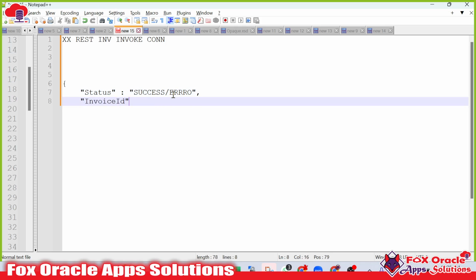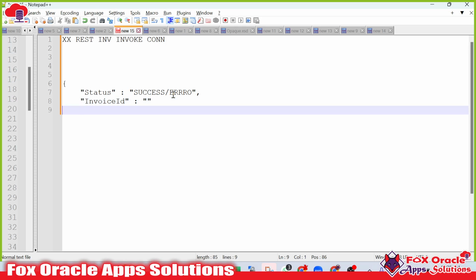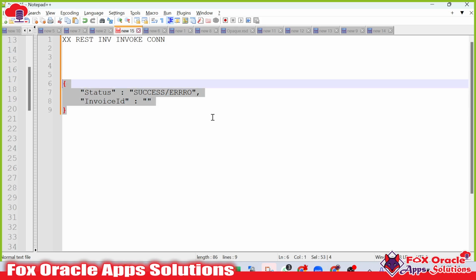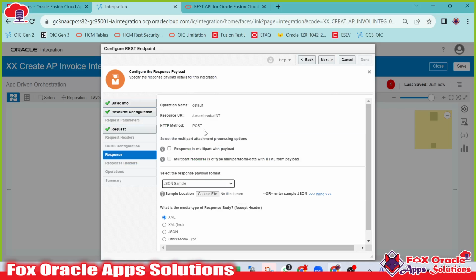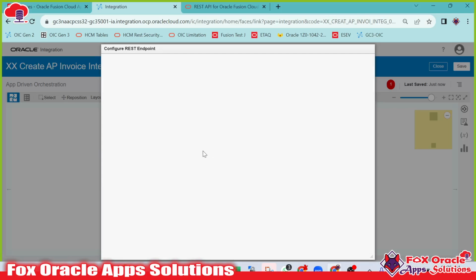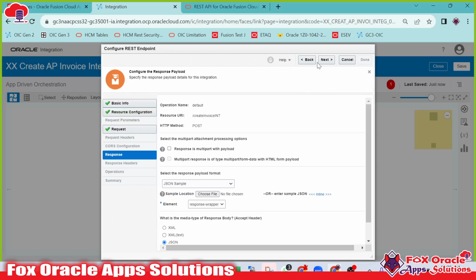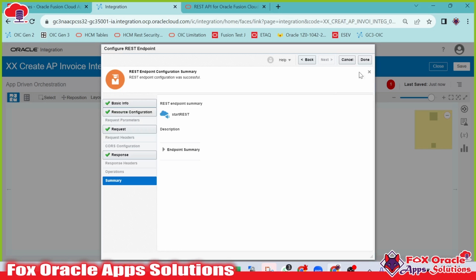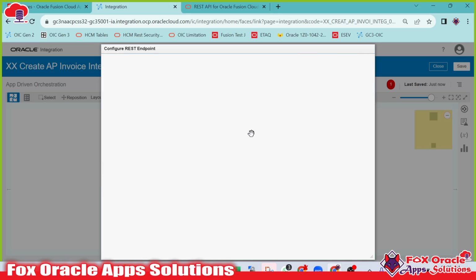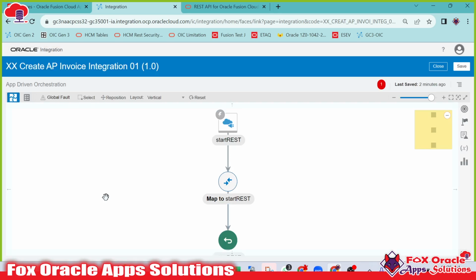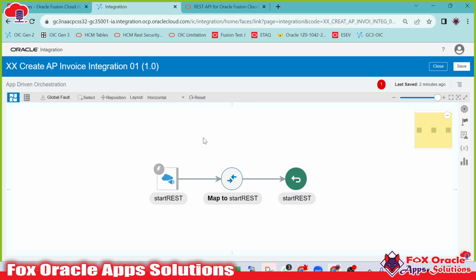Once the invoice is created, it will return the invoice ID. And if the invoice is not created, it will return the error and the invoice ID will be NA. That kind of thing we are going to configure as the response of the integration. So here we will provide that value. Next. And done. We are successfully able to configure the REST endpoint to add the request and response payload.